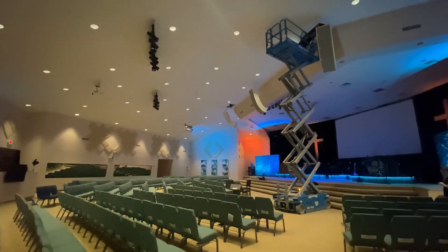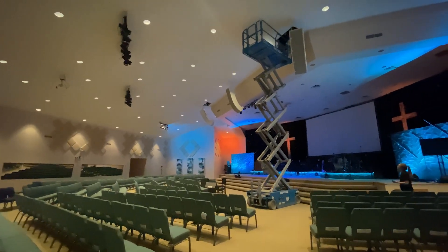Tuesday morning, the guys showed up to help us with this, and we quickly realized this was not going to be as easy as we thought. To hang what we have here — this 40 feet of truss — it needed to come straight from our steel beams, not the purlins in between, which is what I thought we were going to be hanging from. Now, we have drop ceiling, and our steel beams are at least 8 to 10 feet above that ceiling in some places, and up to 15 feet in others. So getting to those beams was going to be problematic — we don't have a catwalk. We literally had to put a lift all the way up to the ceiling and just get as close as we could to those beams. Luckily, the guys were able to find pick points on those steel beams to come down and just catch it on the end of the truss line.